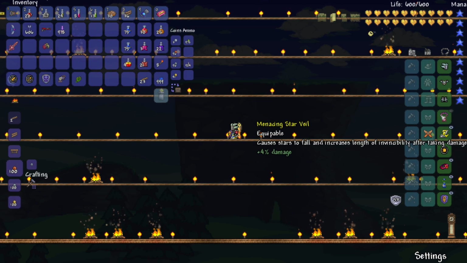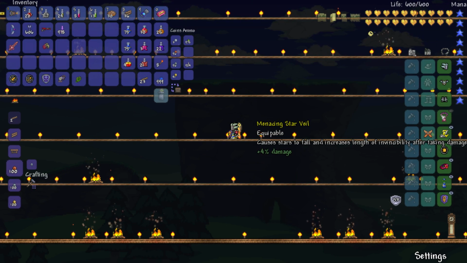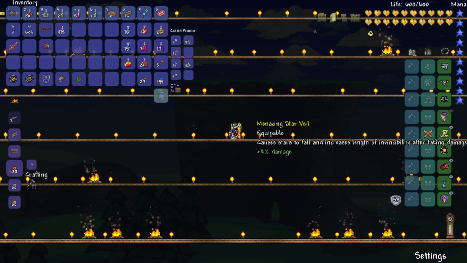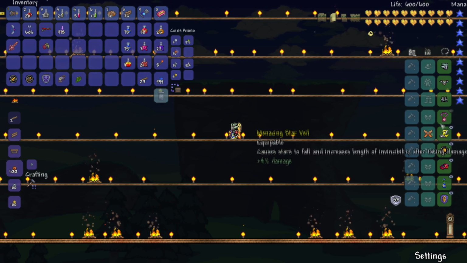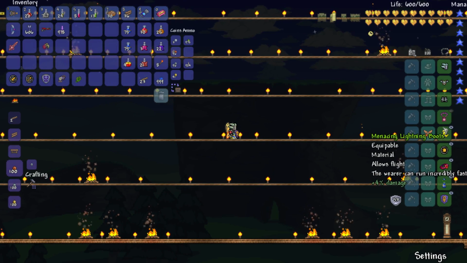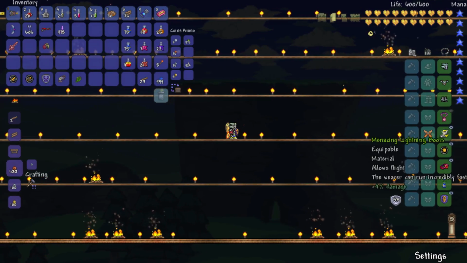So that's the whole point of this. So Star Veil would be great. If you have a cross necklace, that's fine. The Star Veil helps out a little bit more, but you at least want a cross necklace in here. So definitely that. I got lightning boots. I'd say at least lightning boots.